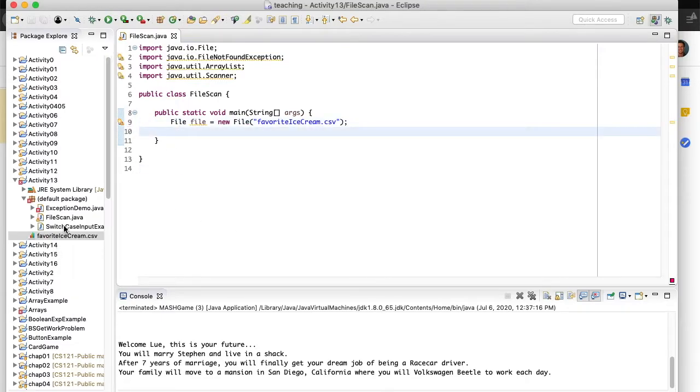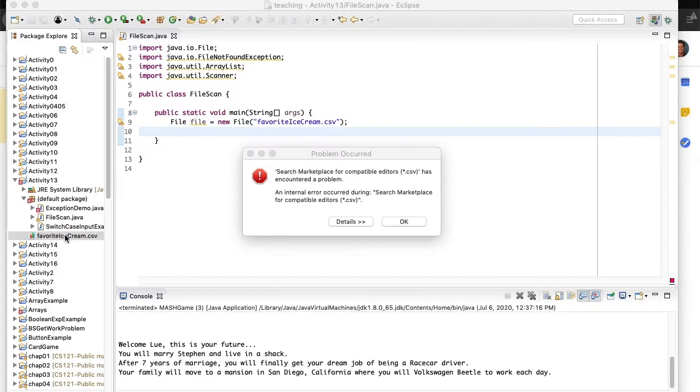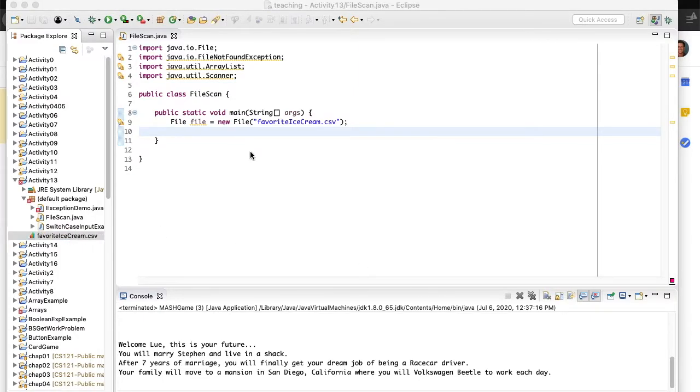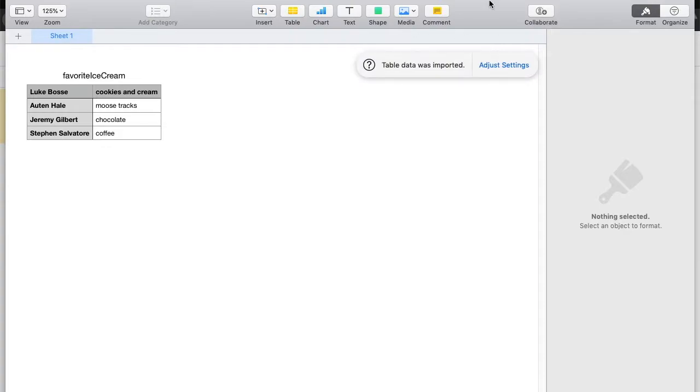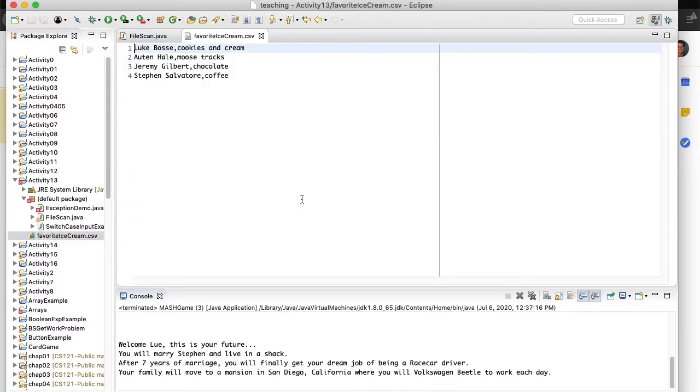Now, we're going to be importing CSV files into our programs, and they're sitting here. If you double click it, it's going to say it doesn't have a way in Eclipse to open a CSV file, and it's going to open it in the CSV viewer on your computer. But you can actually view it in Eclipse just as a comma-separated value file, just in text. All you have to do is drag it into the editor area, let go, and it'll pop up as a file. This is how I like to view my CSV files and edit them in Eclipse.